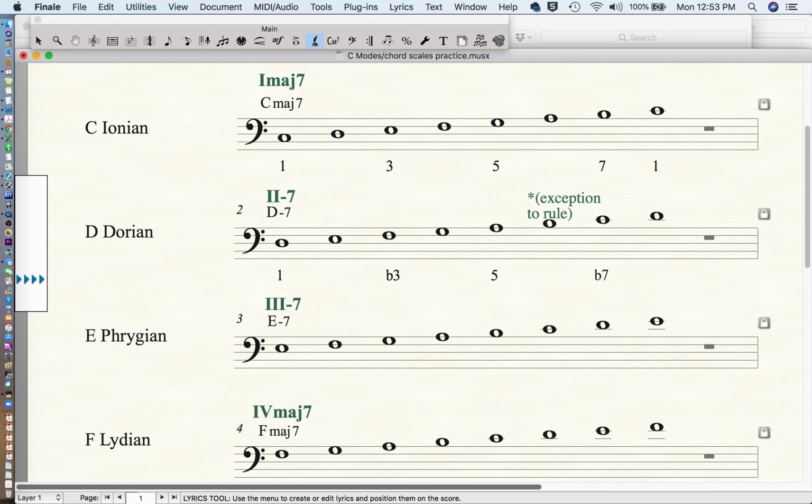Here's another minor 7. So this would be 1, flat 3, and this would be 5, and this would be flat 7, and 1.